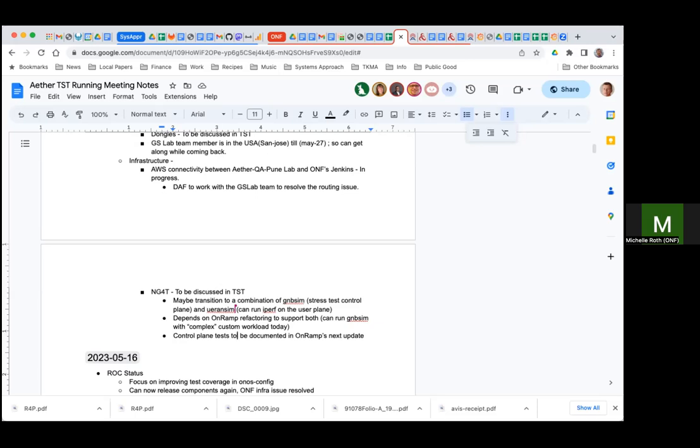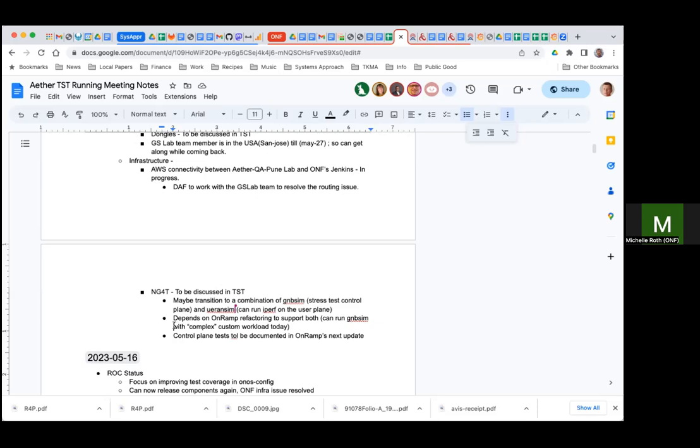So, and that's using the eNB sim. That's using gNB sim, right? But we could presumably, or the QA team could, get started with the UE RAN sim. Well, no, that depends on this split that's happening in on-ramp. So being able to run both, and therefore run UE RAN sim, depends on the on-ramp refactoring.